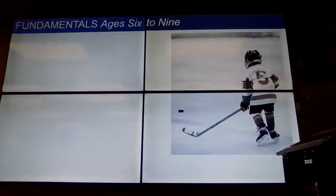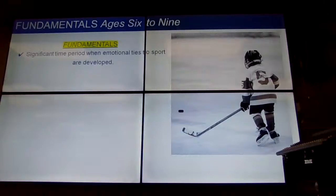So fundamentals. Here we go. This is a really good breakdown, because obviously everybody's here for our kids. So fundamentals, age 6 to 9. Let's go through it, because a 6 to 9-year-old can train. But how do they train? Fundamentals. It's obviously an important time period where emotionally they're going to tie to the sport. They're going to probably watch their favorite player on TV, or look at mom and dad and try to emulate a little bit. They're going to look at something and say, hey, I want to do that, which is really cool.